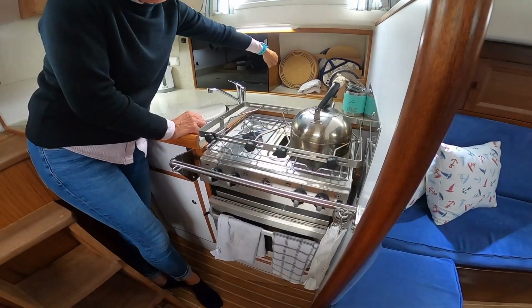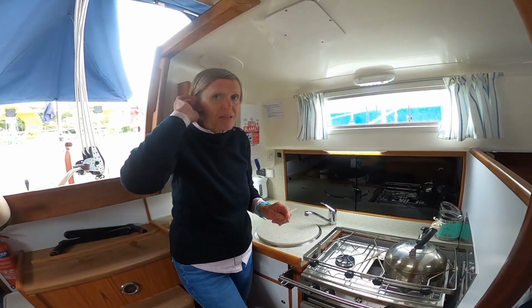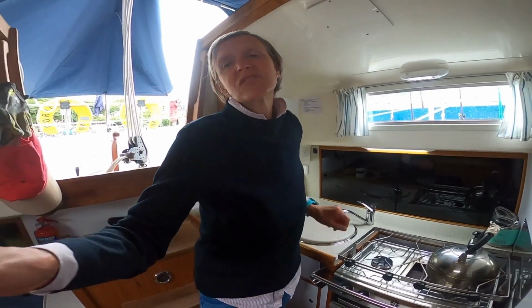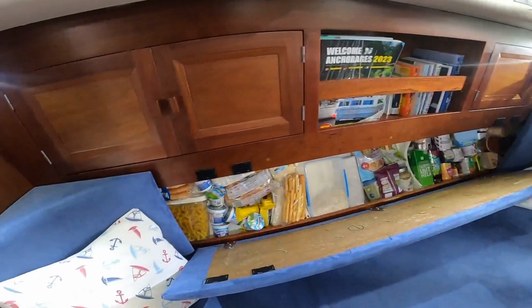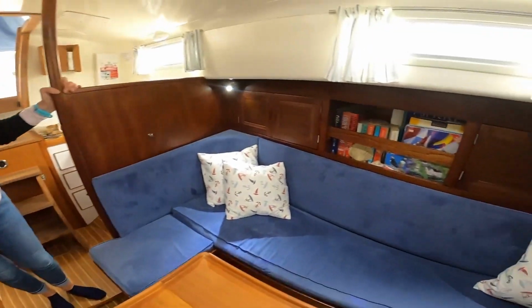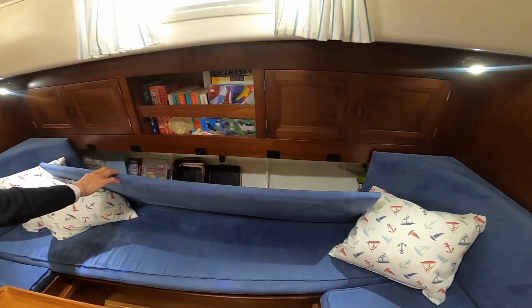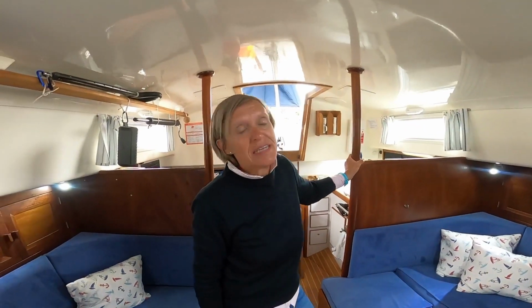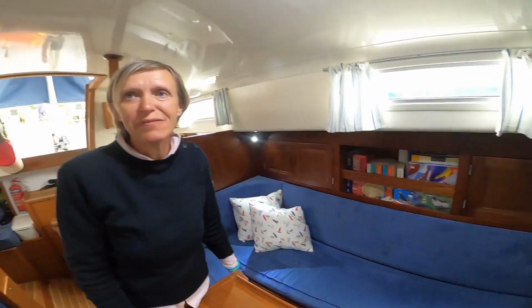Nice gas cooker, it's okay, does the 2 of us. I mean, I'd prefer to have an Aga, but it would possibly unbalance the boat quite enormously. And then we store our food items behind here. I wasn't allowed to sneak any of my homey bits in, but I have managed to pick up a few shells as we've gone along to remind me of the places that we visited.